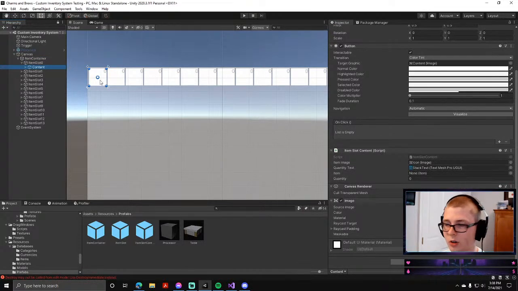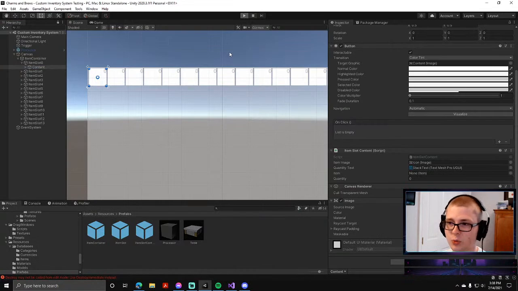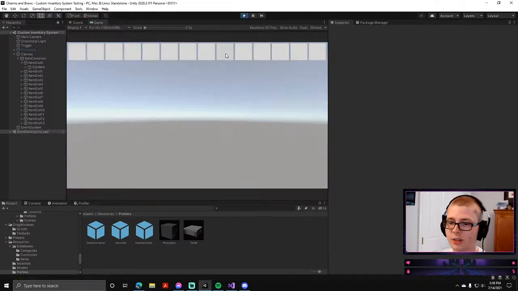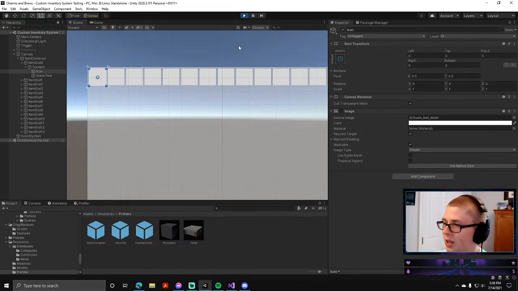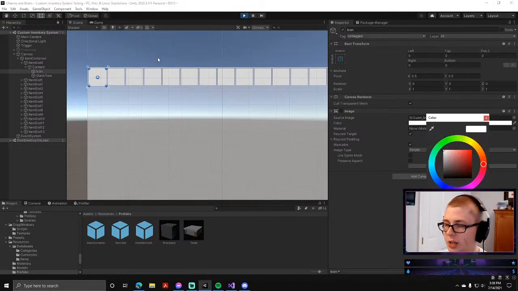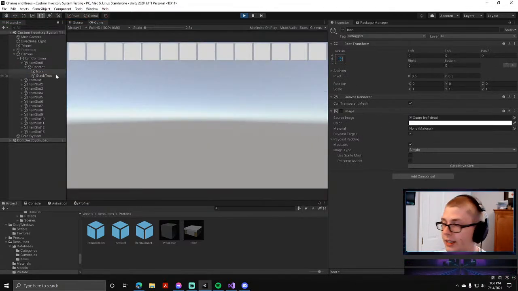So now these are all referenced. And there's like a 50-50 chance this works. All right. I was kind of hoping it would work, though. Oh, but it does. It's just not showing up for some reason. But that's good. It is populating. It's just not showing up. And now I have to figure out why.